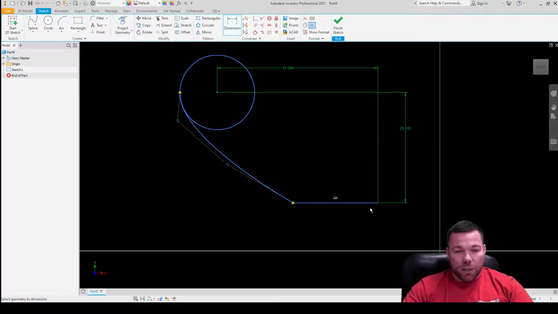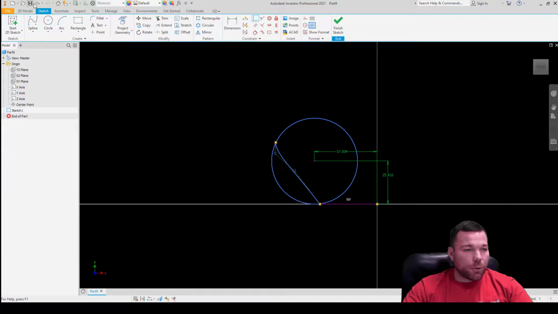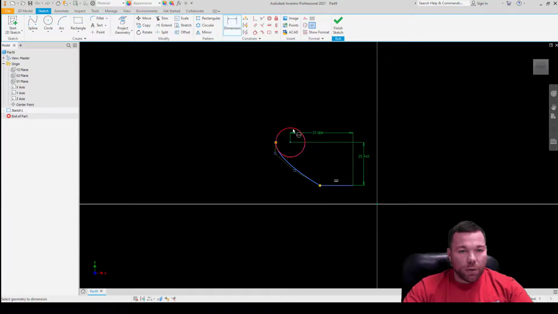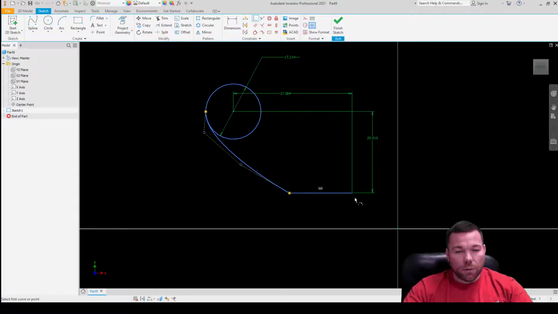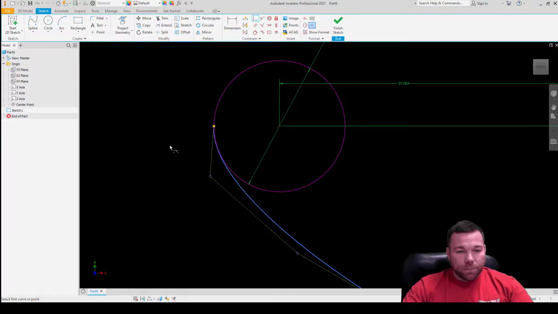So I'm going to hit check, and I'm going to make this coincident to the origin, which has disappeared. So I need to go into my center point because I deleted it. Create it again, just hit project geometry. Come to my center point. Oh, shoot. So I do need to define that. And now I'm going to go to my origin. Okay, so there we go.